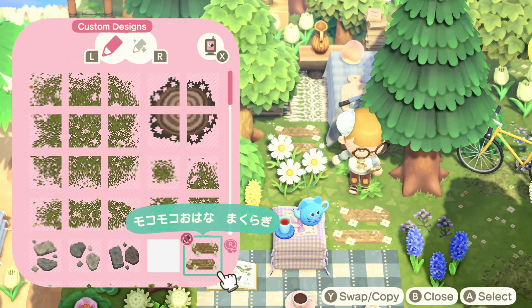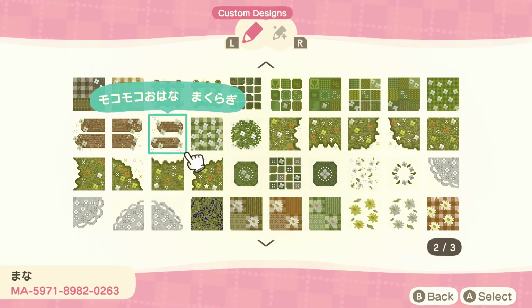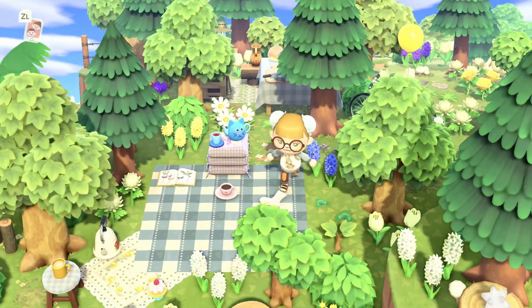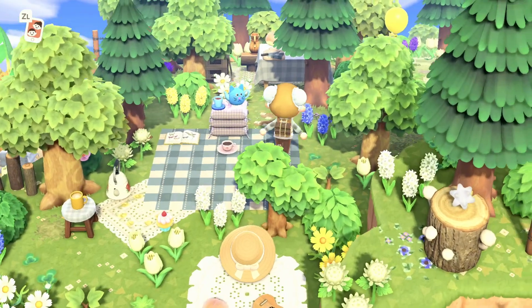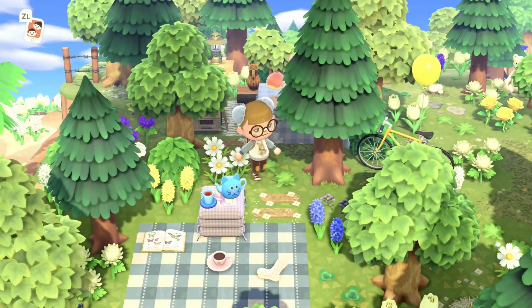Then one last element of actual pathing, if you will, are these little wooden planks. I really like this coat because it feels very whimsical, which goes perfectly with my theme, and it also ties in the little white flowers that I scattered about throughout my entire island. So I really like that very natural, whimsical, cutesy touch, if you will.